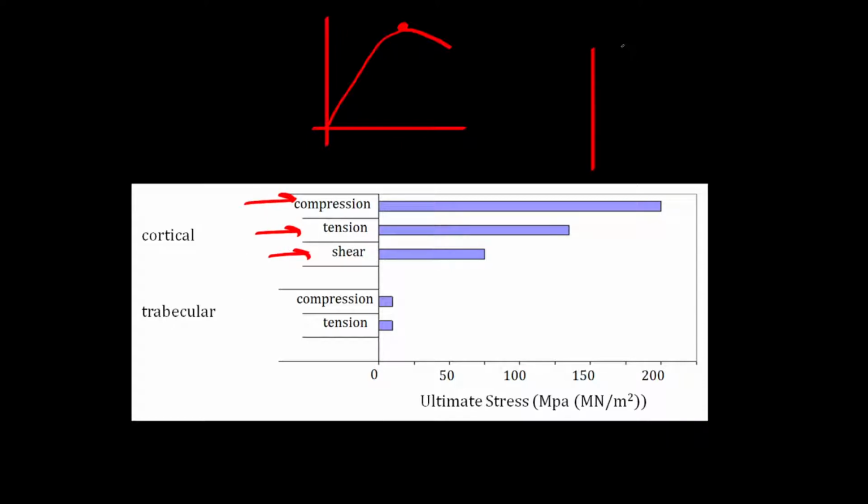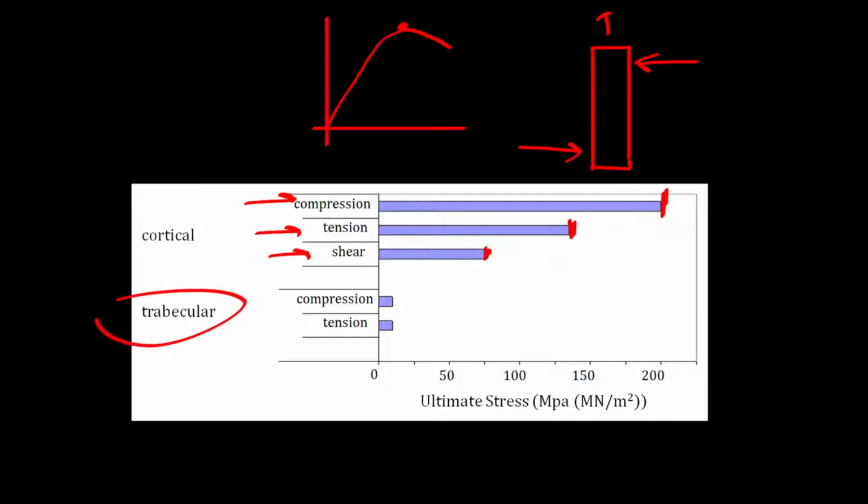As a reminder, shear is like compression, except it's when the compressive forces are offset from one another. So shear is a very unusual force inside the body. We just don't encounter it that much, which is probably why bone is so weak in shear. So I like this figure because it shows that cortical bone, number one, is much stronger than trabecular bone, and number two is strongest in compression, less strong in tension, that's pulling apart, and weakest in shear.